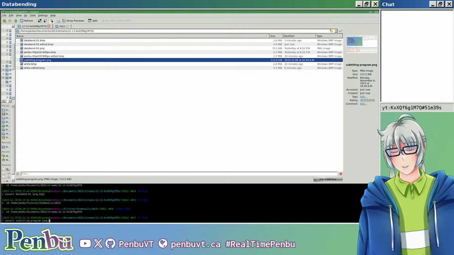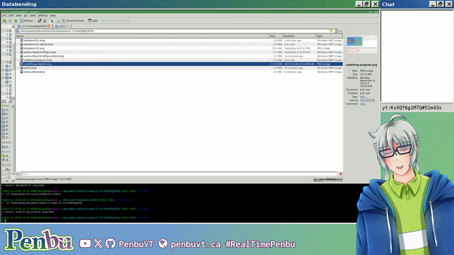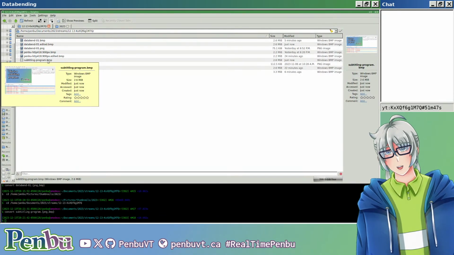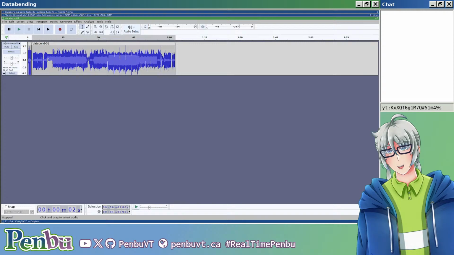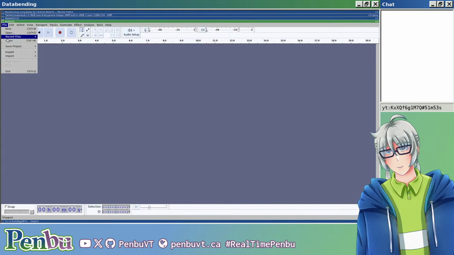Using a program that wasn't meant for one purpose, and then we're doing the same to its thumbnail. So, import raw data.